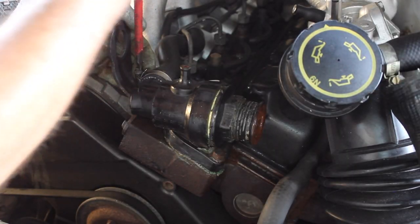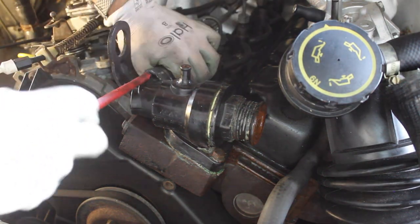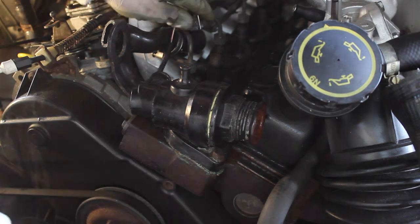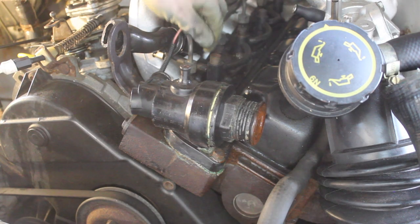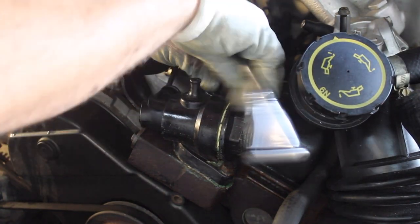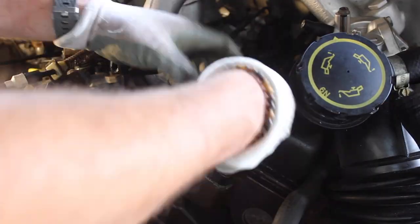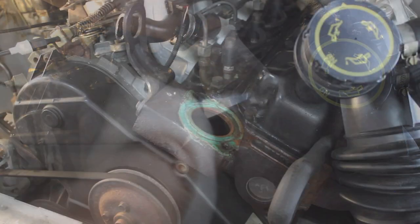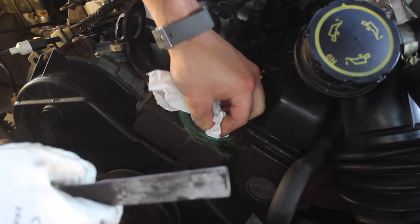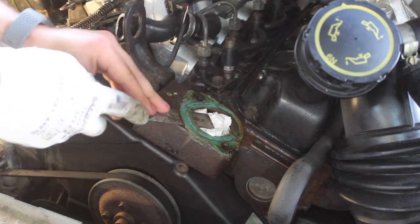This is the thermostat housing. I disconnect the Jubilee clip which holds the hose on the back of the thermostat housing, and then I remove the hose. I disconnect the temperature sensor. You just squeeze the metal tab in to remove it. I then unbolt the thermostat housing. And to get to the front bolt, you have to unscrew the housing. With the thermostat housing removed, I put some tissue in the engine block just so that we don't get any rubbish in there, and then I scrape off the old gasket.